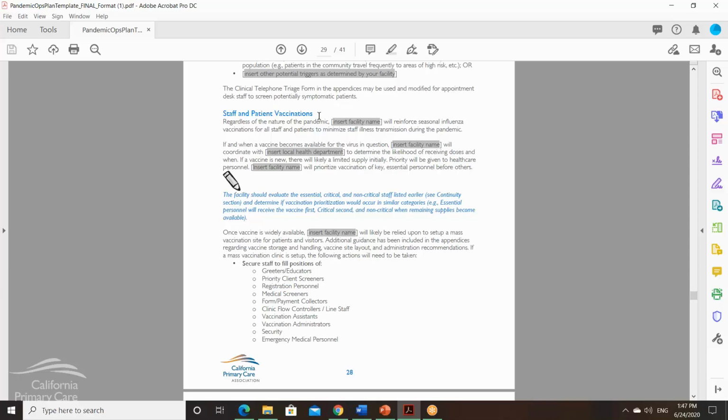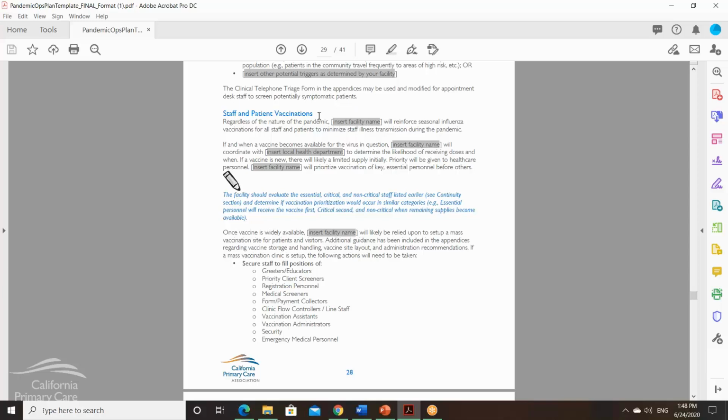For example, with coronavirus, when a vaccine does finally become available, your facility will likely need to coordinate with the local health department to figure out what is the likelihood that you'll receive doses of that vaccine. If the vaccine is new, there's probably going to be a very limited supply initially. So your public health department is going to want to know who are your priority or essential functions.